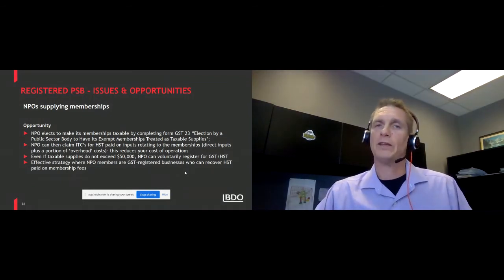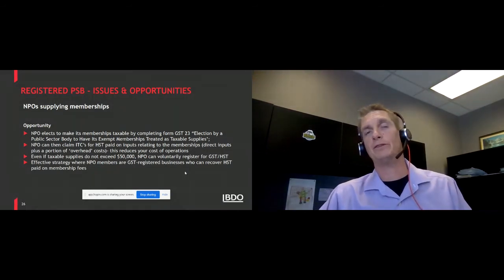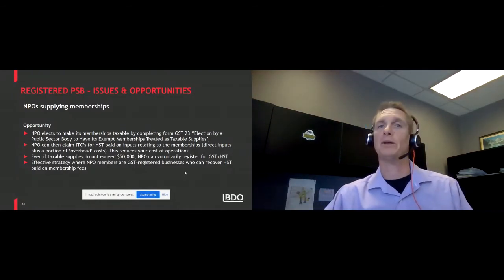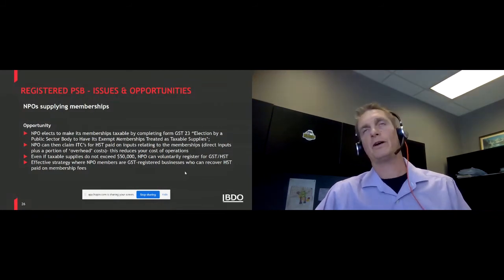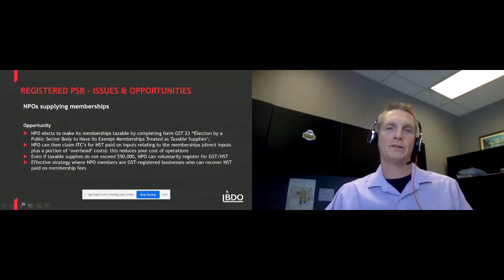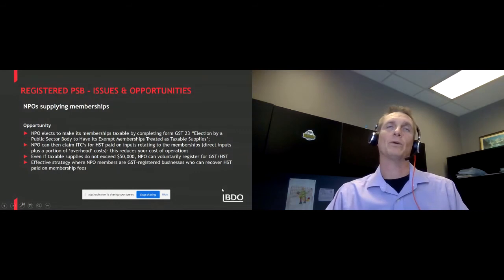Which can provide a pretty significant benefit. In Ontario, you could cut back a lot of your operating costs by 13%. So it's an opportunity that's available, but you definitely want to consider the impact on the members and whether or not they would be able to recover the tax.